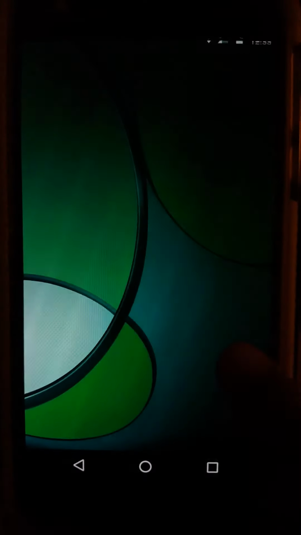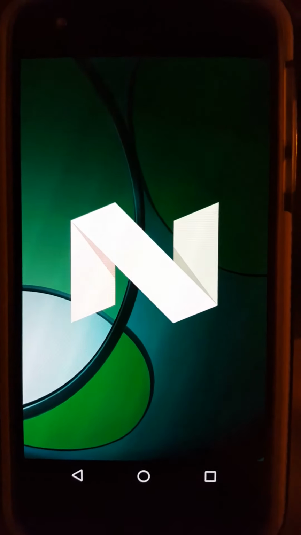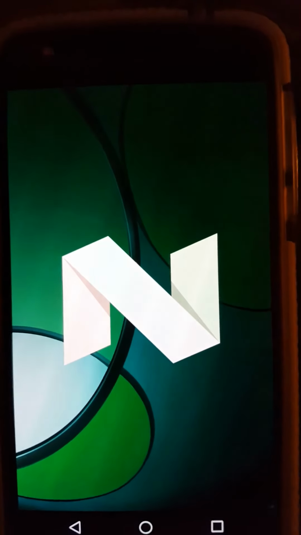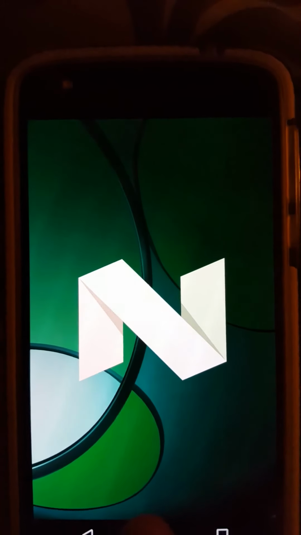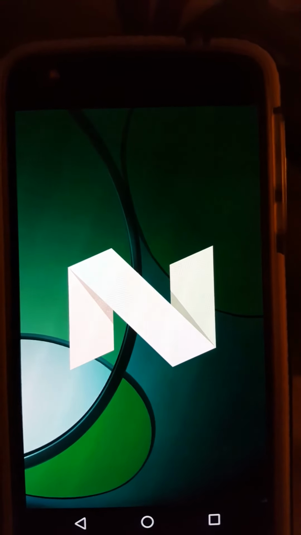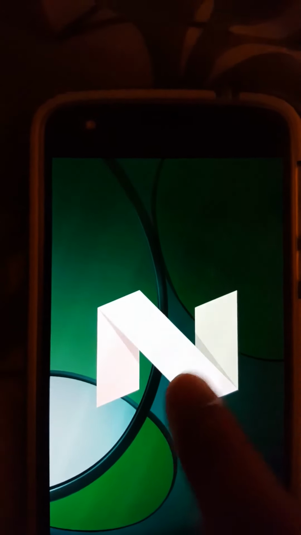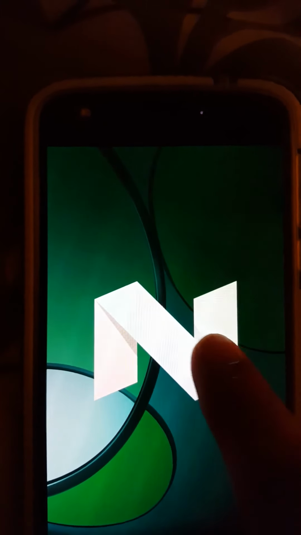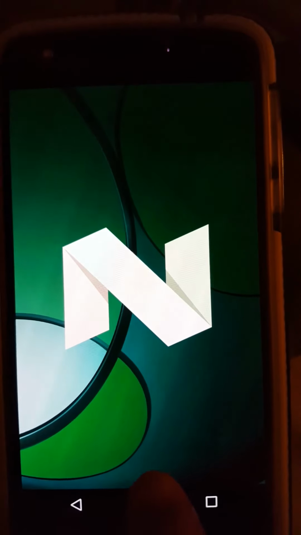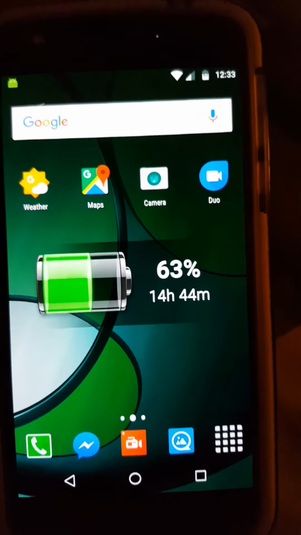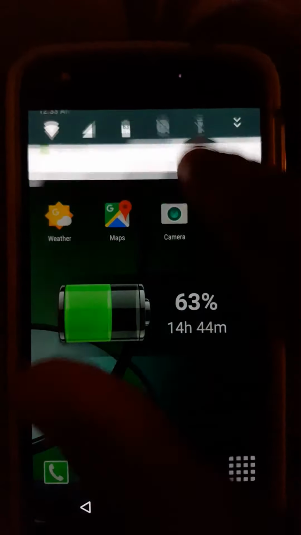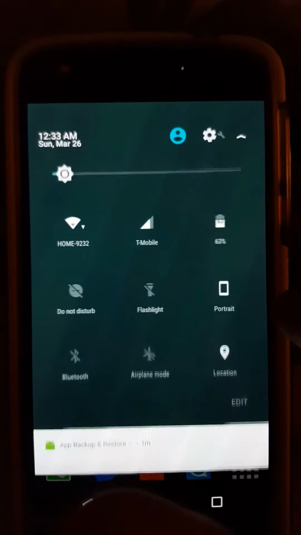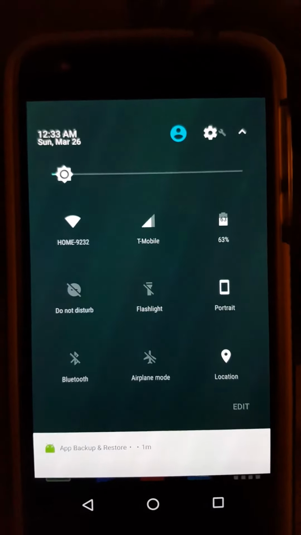Seven point oh. Nougat. So it's pretty much the same as Marshmallow. It's slightly different.